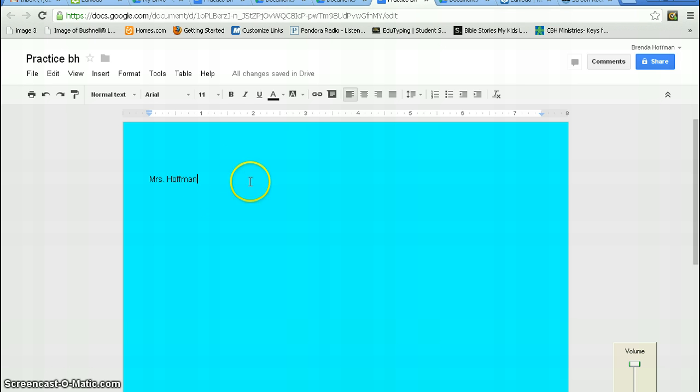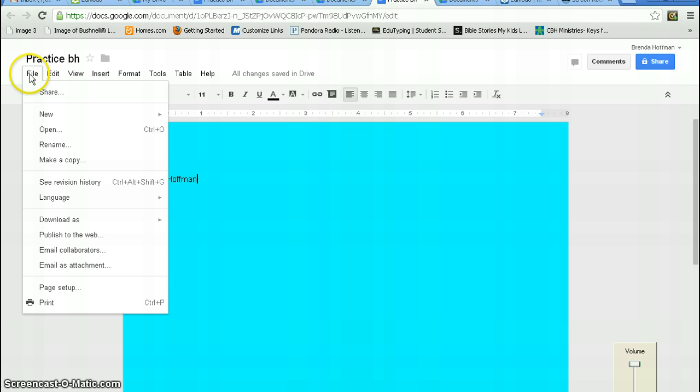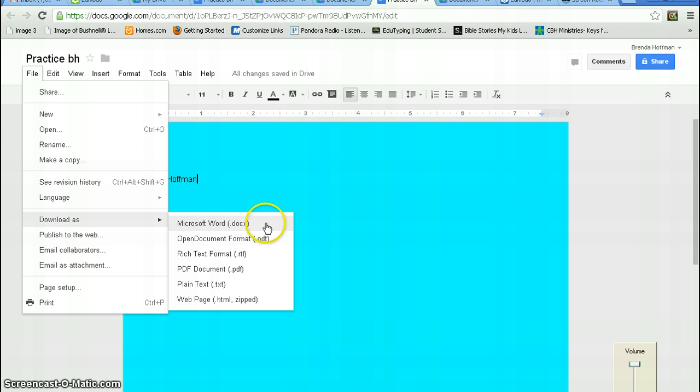If you want to download the document as a different file type, so instead of keeping it as a Google document, maybe you want to bring it down as a Word document or a PDF or something along those lines, you're just simply going to click on File and go to Download As. And when you do that, you have all these options. You can download the file as a Word document, as an OpenOffice document, as a rich text format document, which is handy when you're working across platforms like from Apple to PC and so on. A PDF file, which is nice for files online, a plain text file, or a web page.